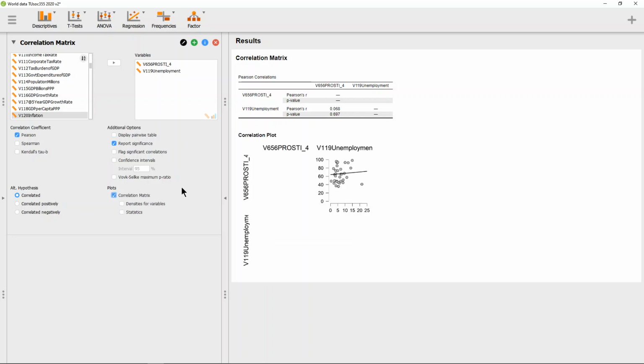This is actually called a scatterplot by everybody in the world except JASP. There's another thing that JASP does that's really disappointing in this one place. You see here that we have the Pearson's R that is going to relate unemployment as a variable across countries to views of prostitution as a variable across countries, but nowhere here does it tell you anything about the number of cases involved. It really would be helpful, and this is the one real criticism I have of JASP, that it doesn't report an n value anywhere in here, and I have no option of doing that.